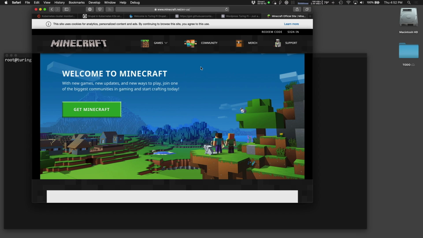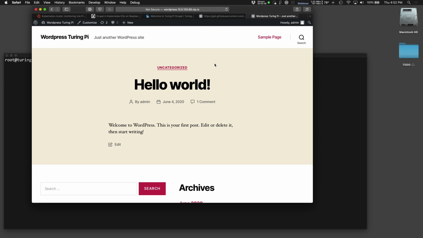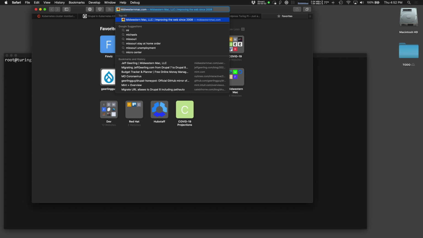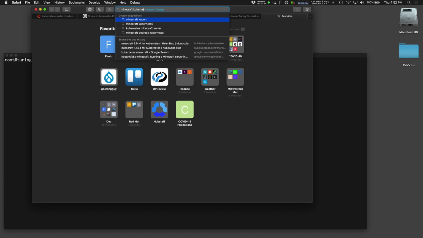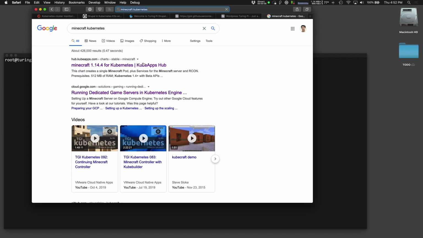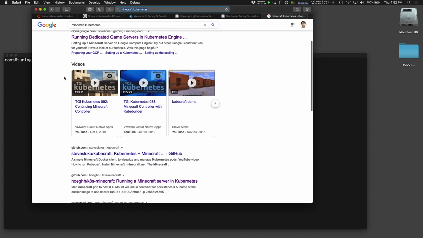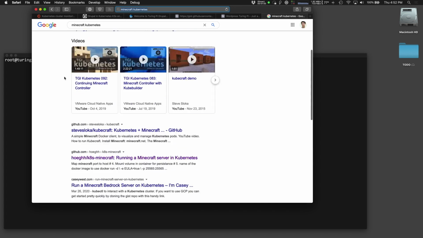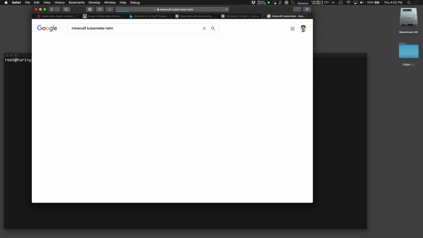And Minecraft has a server that you can run so that you can play a private game or a public game with other people that is running on a single server, so you can have multiple people join in the same game. And you can run this on Kubernetes, and if you search around for Minecraft Kubernetes, like you might do if you wanted to run it on Kubernetes, you might find that there's a Helm chart for it. So I'll look for Helm in here.